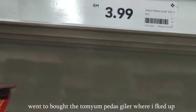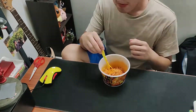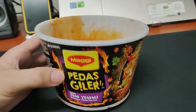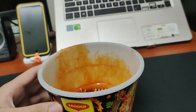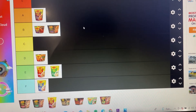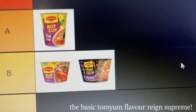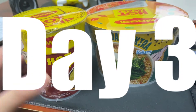Done. So I've reshot the third Tom Yum flavor, which is the super spicy variety. The taste is pretty nice. For the tier, I'll put it at B tier. It's quite funny that the Tom Yum basic flavor ranks higher than the other two Tom Yum flavors - the Tom Yum basic reigns supreme.